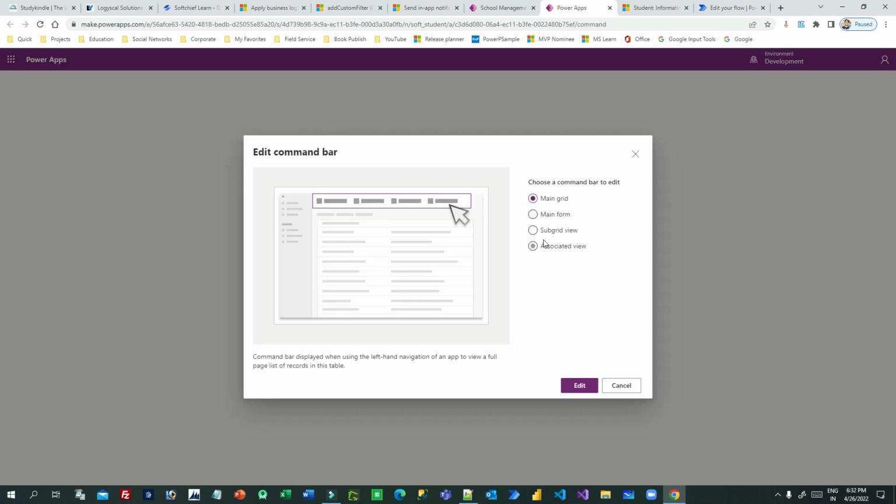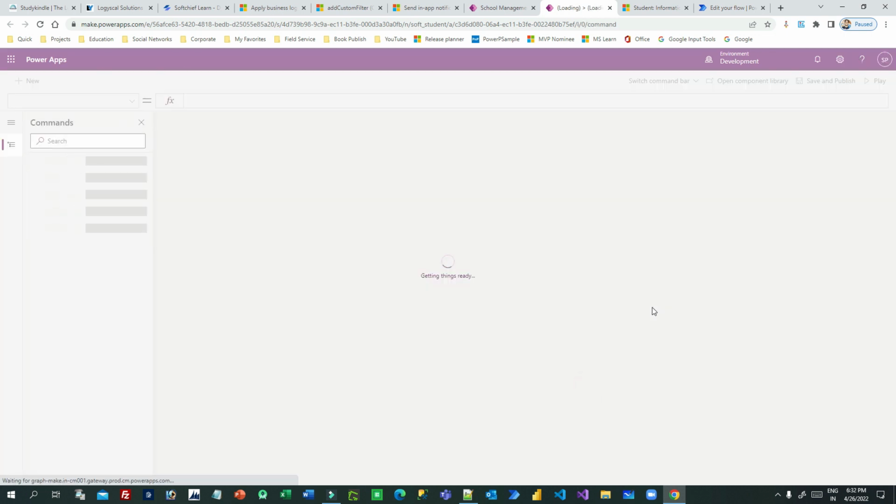You know that we have 4 areas where we can add command buttons, right? I want to use main form because I want to display that button on the individual form, student form. So I can choose here the option. It is still loading. I can choose main form and click on edit. Now when I click edit, the command interface will display where I can add my commands.